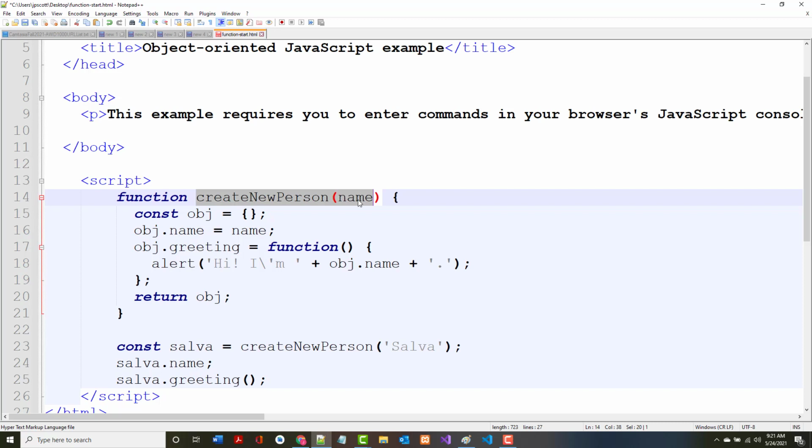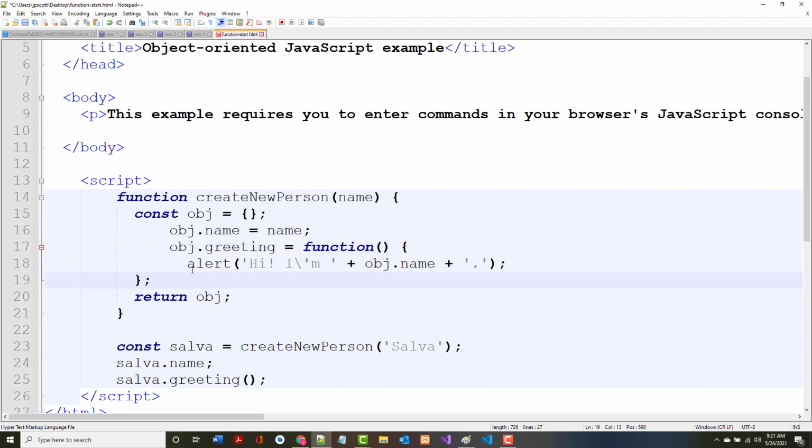All right, based on that, we're creating an object. And really this should be tabbed over again. The name of that object will be name. The greeting will say, hi, I'm, followed by the name. Since this says salva, when we say salva.name, it should come back with salva.